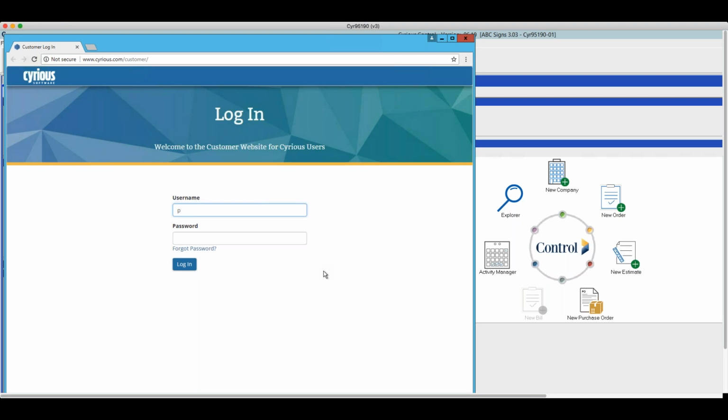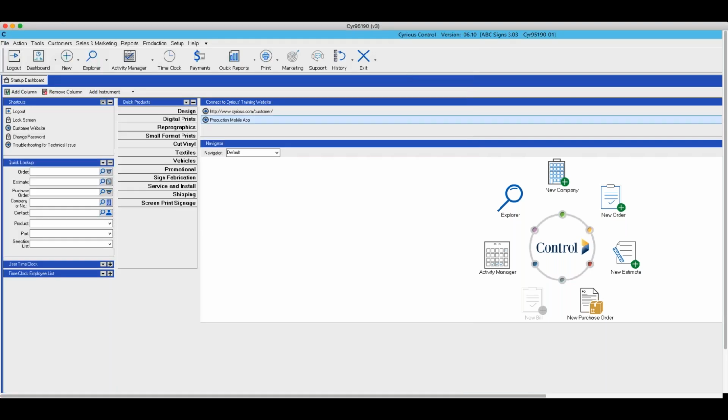If you've got a problem, something's wrong, you need tech support to help you, rather than call or send an email, simply go to this link and fill out the form, and then tech support will get that and they can trigger. So it's going to save you time. It's going to save them time. That's the primary thing that I wanted to comment on, is that getting assistance you can do from within control, and this is the mechanism to do that.